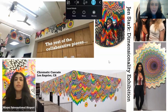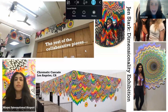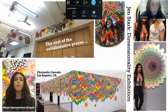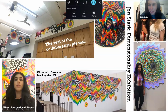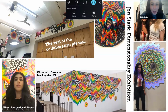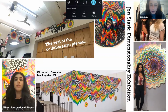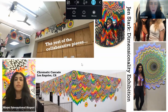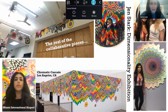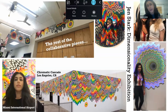Okay, so this is a mural sort of, again, it's not painted directly on the wall, but this is another mural type piece. And let me talk about all of this because you see me and then you see Jen Stark. So I was online, I'm always online, and I saw these drippy paintings, but I also saw these animations and I'm like, wow, this is cool. This is such a great color theory project, something I could do with color theory. And I teach color theory to 7th and 8th grade.